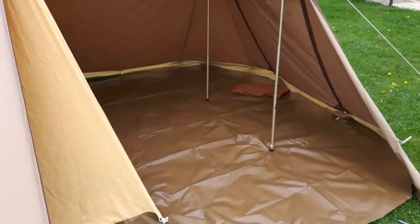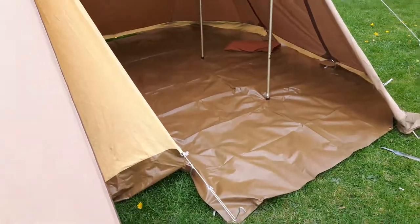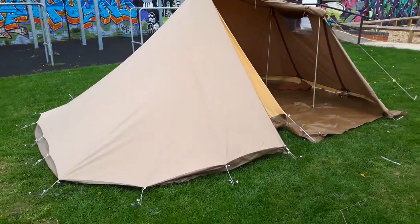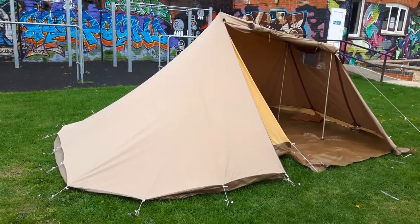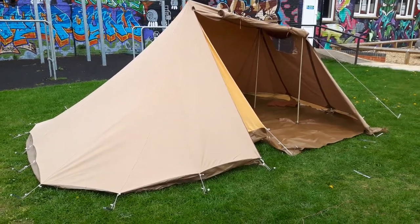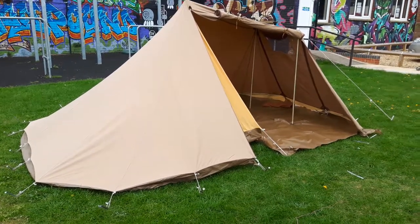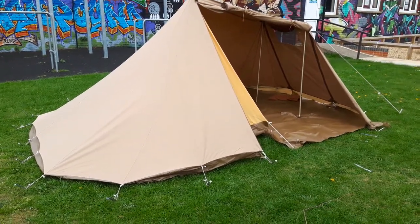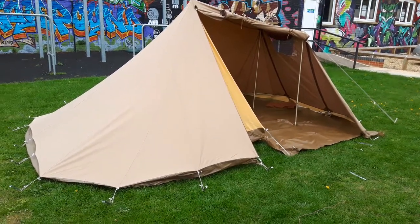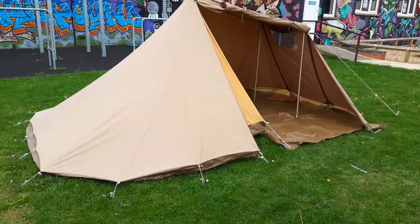Equally, if you want to do some serious camping with two or three people, this is a very, very nice tent. These lightweight trekkers tents are aimed at cyclists and motorcyclists and are particularly good for that. They call them trekkers for walkers, though I don't think you'd go walking with this tent. Packed away, the weight is probably only around 10 kilos — really, really not heavy at all.